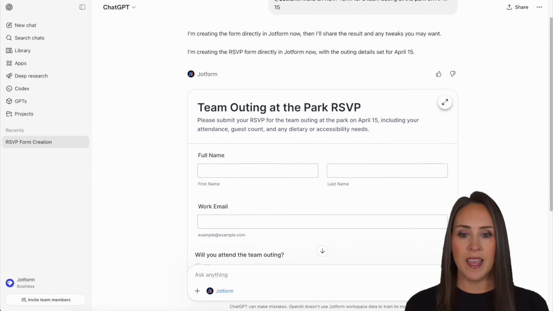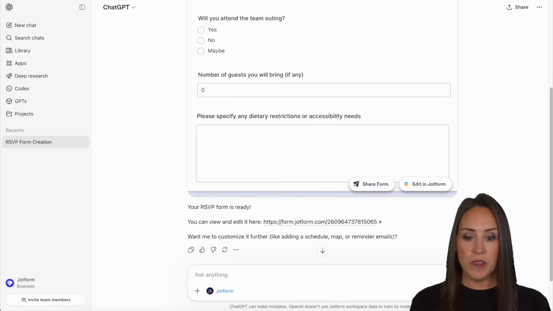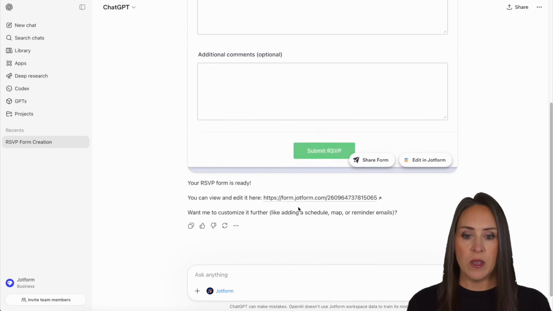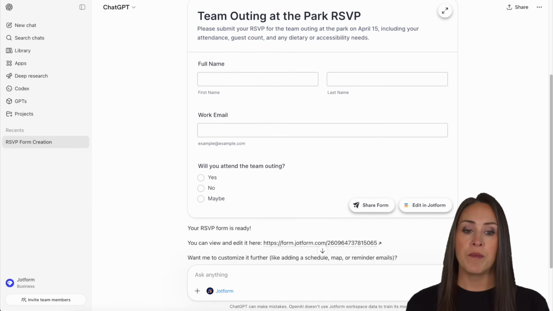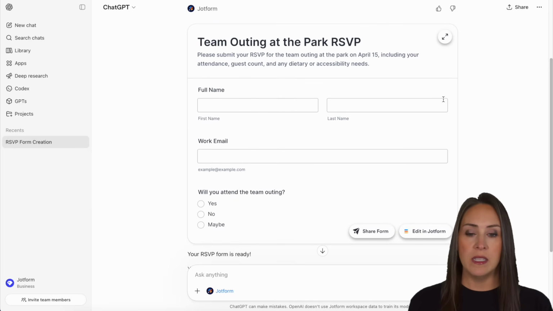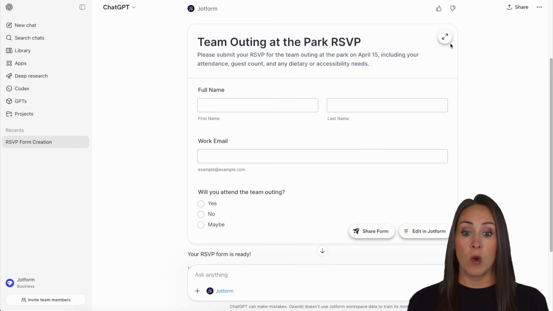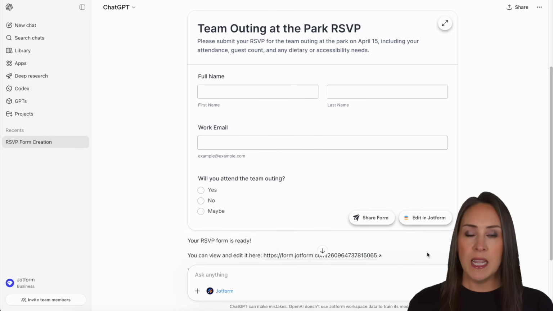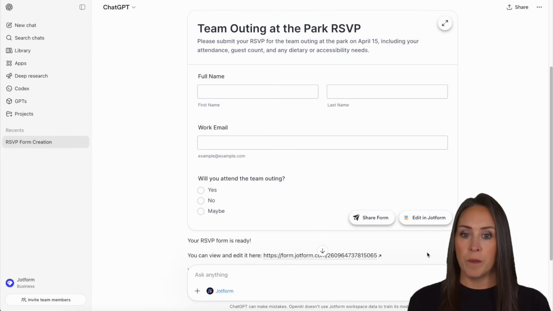And we can see that we have a preview right here within the chat. And then right down here, we can see we have the link to the form. Now, one thing I want to point out is potentially this preview is going to look a little bit different than the form in this link. The same thing if you're over in Jotform and you're building out a form, you're going to see all of the fields, but there may be conditional logic going on behind the scenes. So just keep that in mind. Why does this look different than the link? So I'm going to go ahead and choose to open this link, and let's take a look at this form.